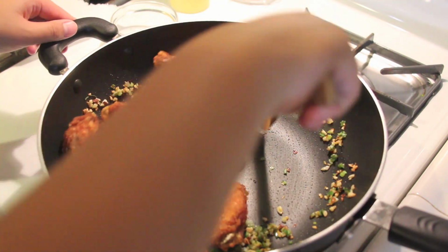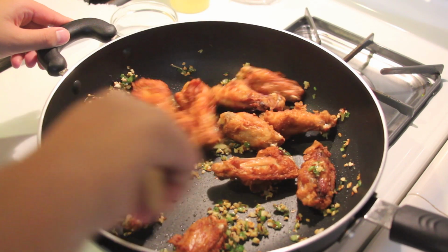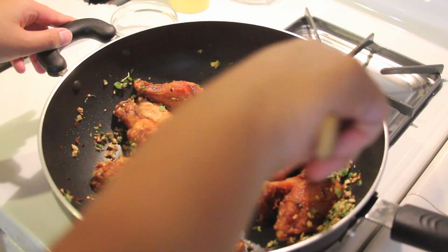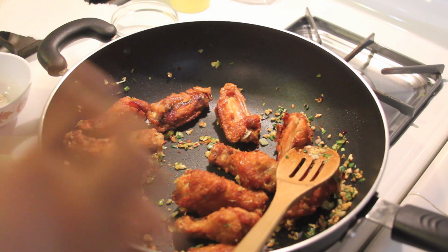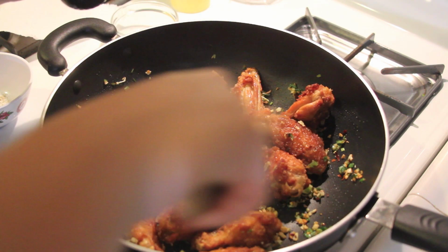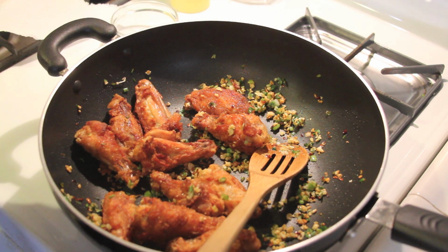Then toss the chicken around in the mixture like this. Next, add in a little bit of white pepper, and a little bit of salt and pepper.